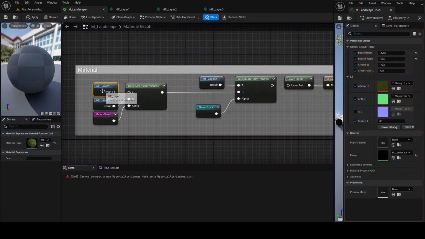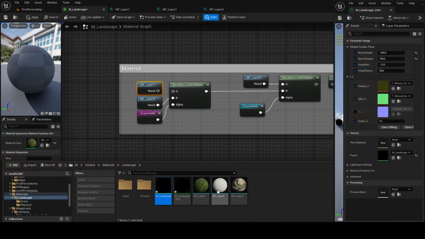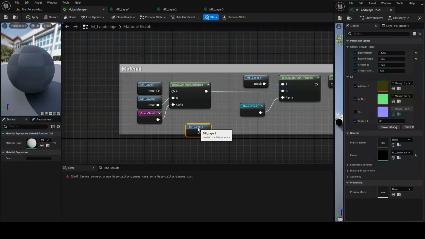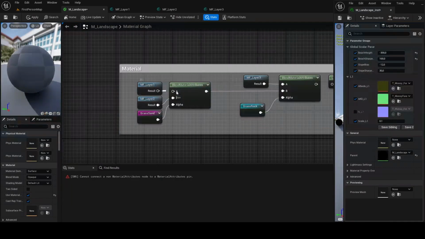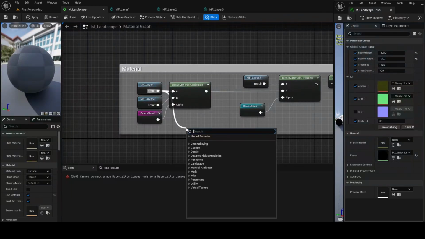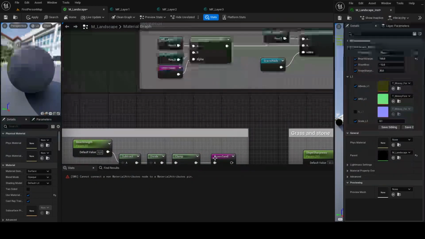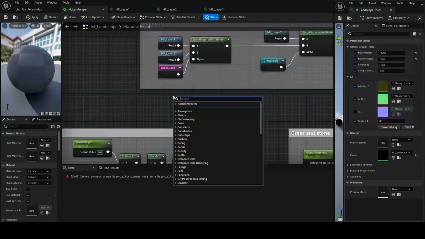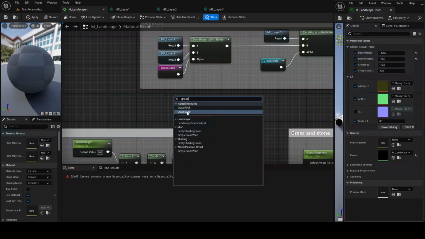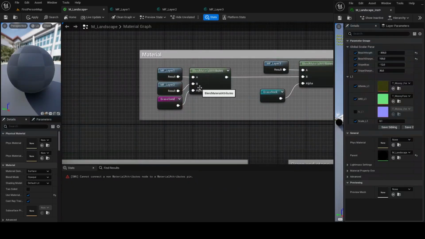So let's put in both of our layers. So just grab and drop. Create a blend material attributes node. Blend material attributes, this. Connect the grass sand here to the alpha.